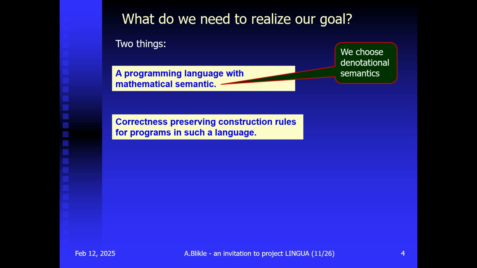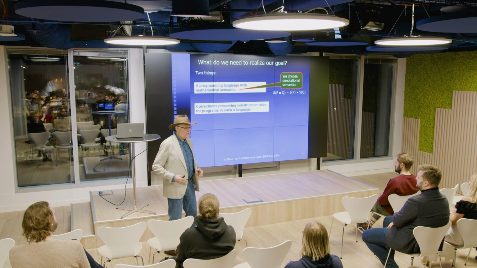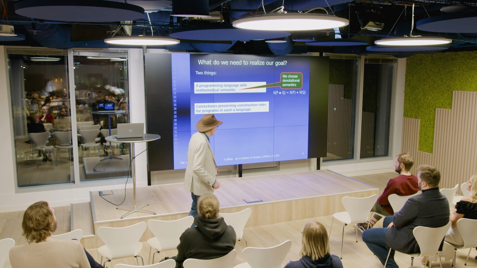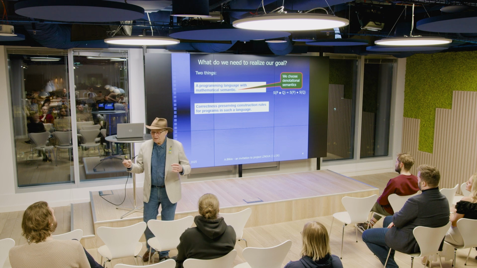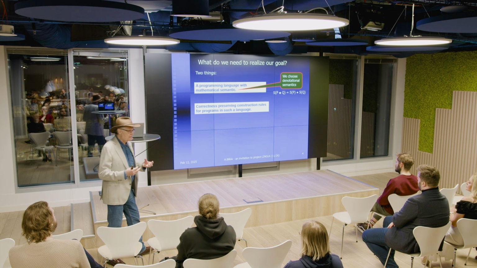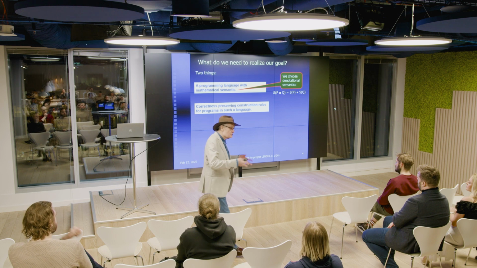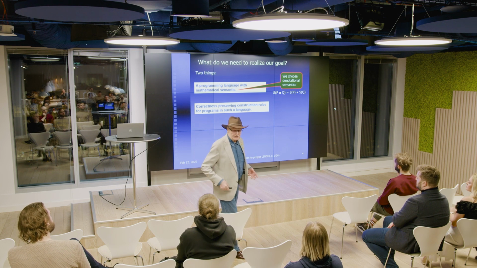As far as the problem of programming language is concerned and its mathematical semantics, we have chosen so-called denotational semantics. Basically, there are 3 categories of semantics: operational, axiomatic, and denotational. We have chosen the denotational semantics, and the denotational semantics is a function which assigns meaning to programs. And it is denotational in the sense that it is compositional. Here you see this equation which says that the meaning of a compound program, of a program composed of 2 parts, may be described as a combination of their meanings. This means compositionality, okay?